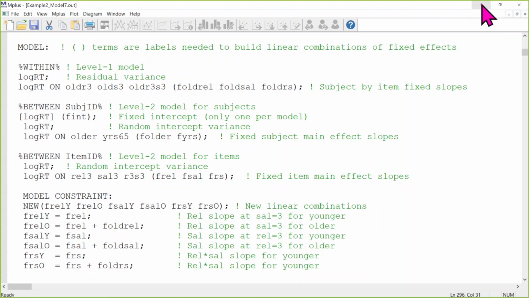What does it mean if there is a very high correlation between the random slopes? If the correlation approaches 1, that's an indication that you don't need both of them. And so I would probably remove one or the other, or try to find some way to reparameterize it so that it can be both at the same time.